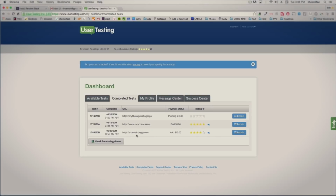So you'll notice this first one was technically the second test, the first paid test that I took, and I did not get paid based on feedback that they gave me, which was, I rushed through it, I didn't answer all the questions, things like that. So that definitely gave me a glimpse into what exactly they're looking for and how seriously they take it. They have companies that are paying them to make sure they get good feedback on the exact questions that they're looking for. So that is user testing in a nutshell. Hopefully this helps you and you are able to make a little bit of extra money with it.